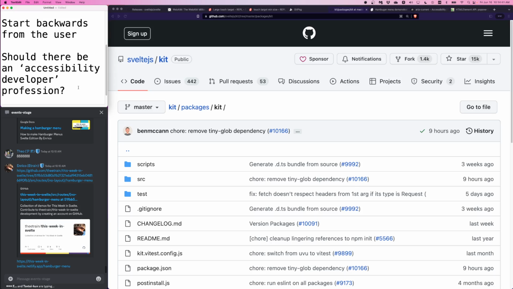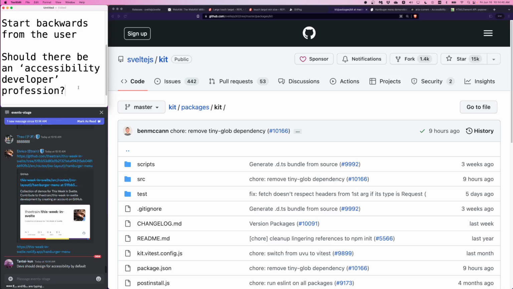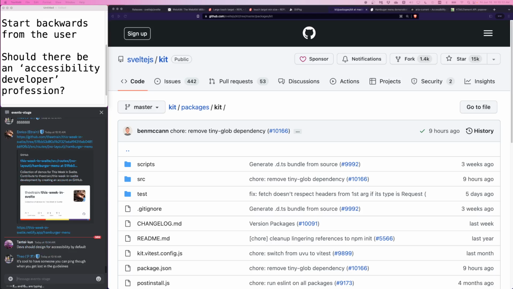But does that mean you need dedicated roles for this? My personal answer to this is I hope not, because I think accessibility is everyone's responsibility. I think everyone should learn accessibility, especially developers, because we are the last line of defense before something is shipped to production. So the digital experience that people actually experience, the last person to touch those is either quality assurance, product management, user acceptance testing, but most importantly, the software developer who's writing the code and shipping it.